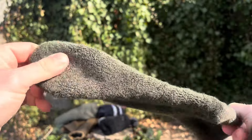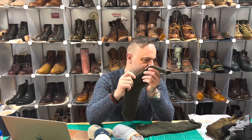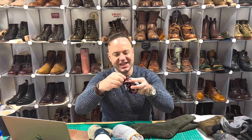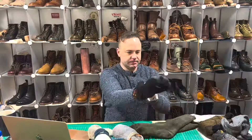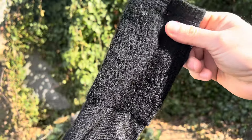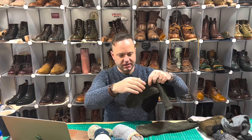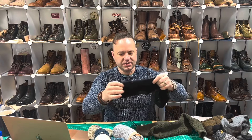I bought the Men's Hiker Micro Crew mid-weight hiking sock — those are in the wash. I bought those in the dark teal color, which are really nice. It says: from the AT to the Pacific Crest Trail, our 1466 hiker raised the bar on what the ultimate hiking sock needs to deliver. Each year we hear from countless thru-hikers that this rugged sock is the only option that truly takes on the rigors of the trail. They're eight and a half inches from heel to cuff. A performance fit means no slipping, no bunching, no blisters. Made with merino wool. Still made in Vermont, USA.